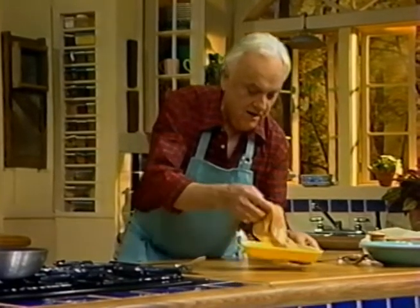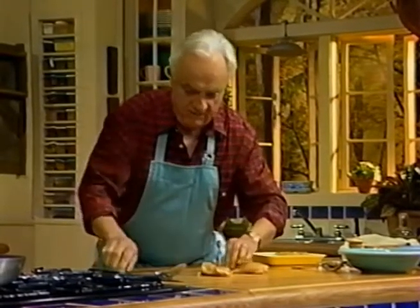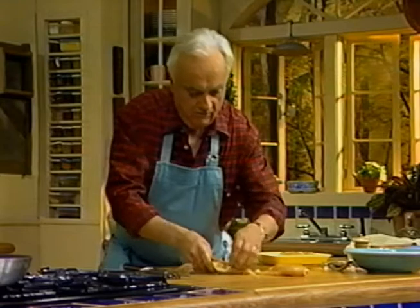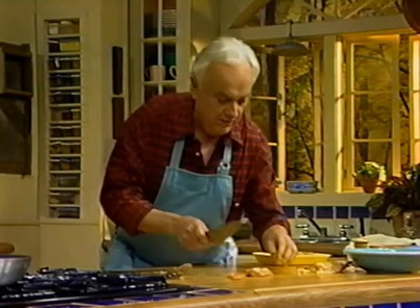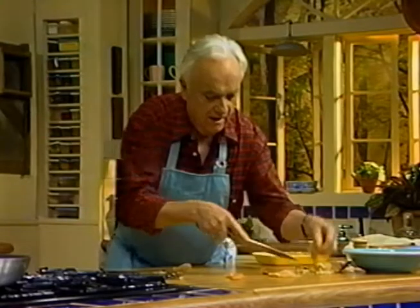So again, I'm going to show you how to cut them. We want to separate them, so we lift up, we cut that little membrane that holds them together. We remove all the fat. First I remove the fillet, cut all the fat here, and so on. Now, this part here is very thick, so sometimes it depends on the breast of chicken. So I'm going to cut this part here, and I'm going to split this one right here in half, like this.